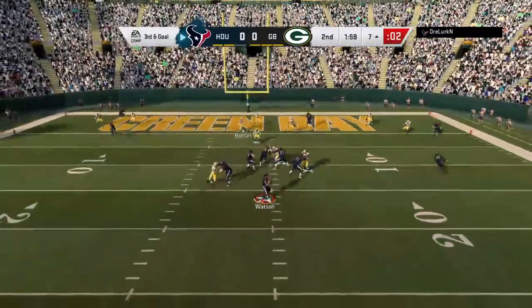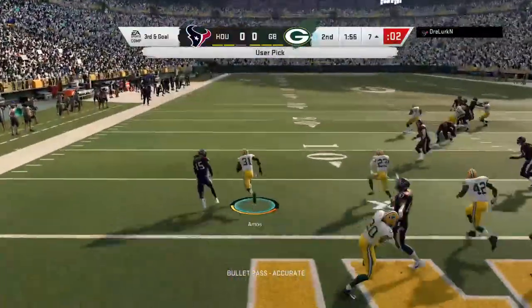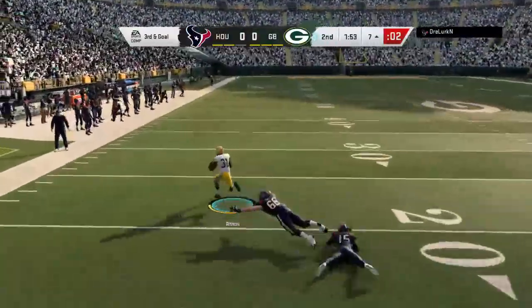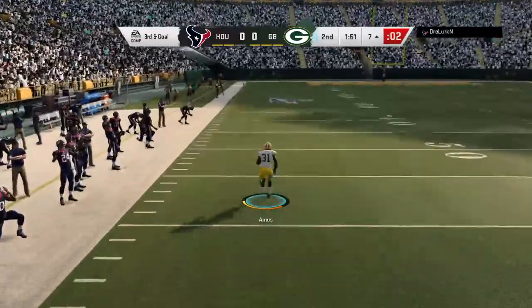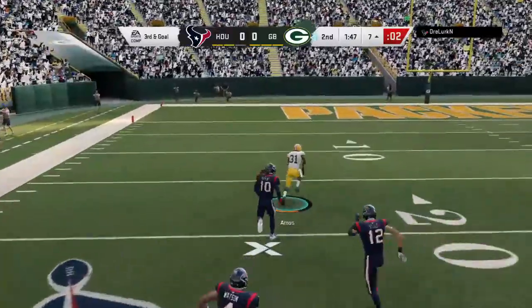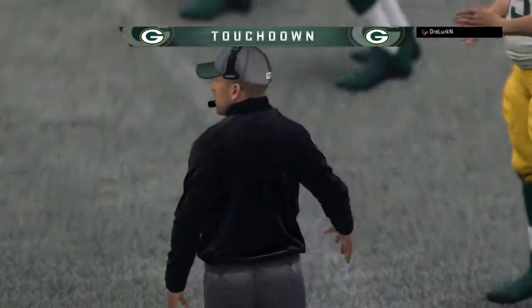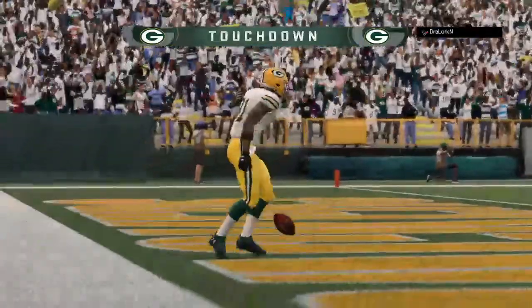Now Watson on 3rd and goal. And it's intercepted at the goal line. Adrian Amos with a pick. He's got a convoy, and he might be gone. He's at the 40, 20, 10, and they will score. It's a Packer touchdown.